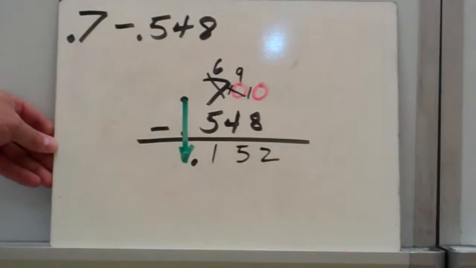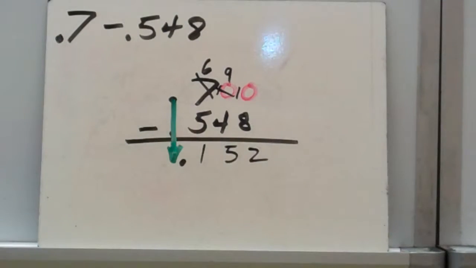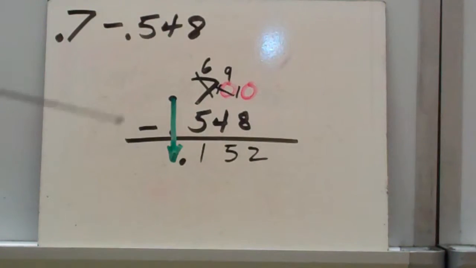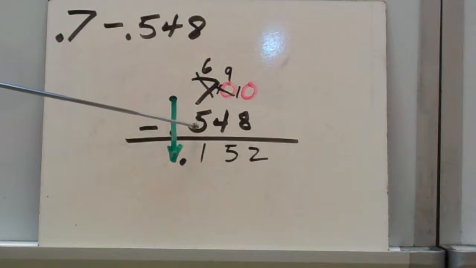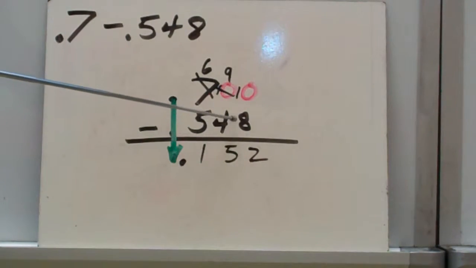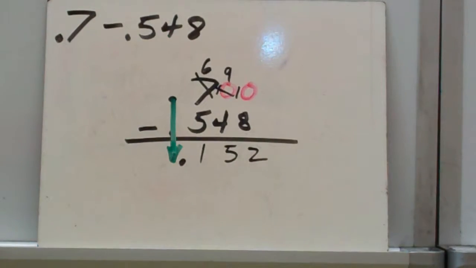So 3.7 plus 0.9 would be positive 4.6 as your answer. Our next example has 0.7 and we are taking away 0.548. Okay, and in this case we put 0.7 on top. We have to attach a few zeros here, okay, because our 0.548 has more significant digits than the 0.7, so we can attach zeros after our significant digits end in a decimal. We can attach as many zeros as we like.